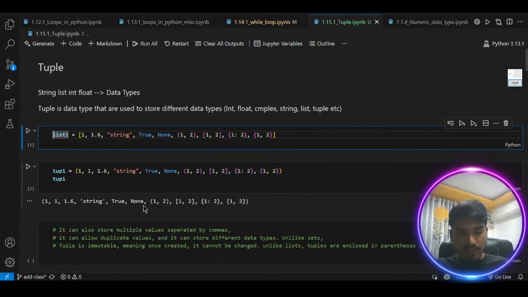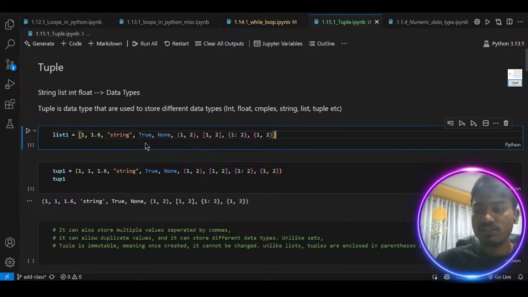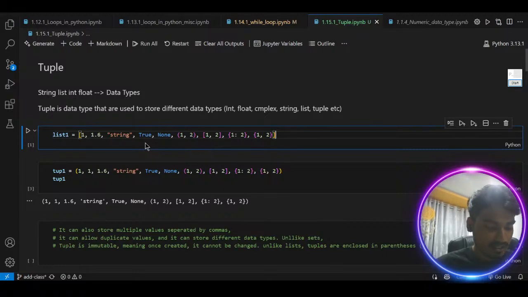So yes, yesterday we started learning tuple. This is another data type that we learned yesterday. Let's revise it first, and then we will continue with some of the remaining examples, and then we can either finish the set also.